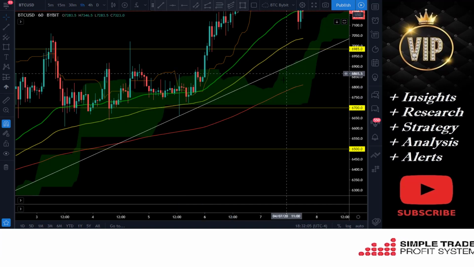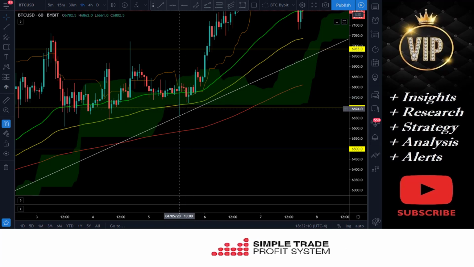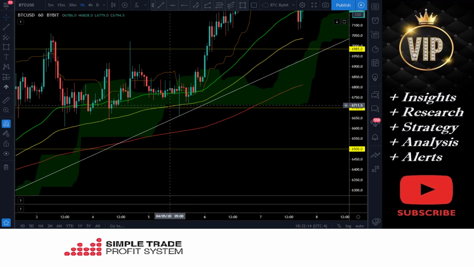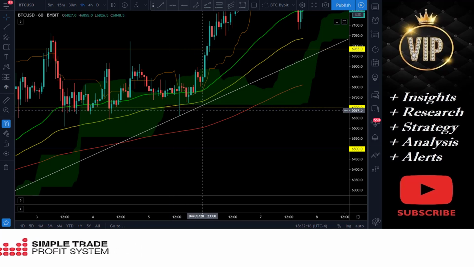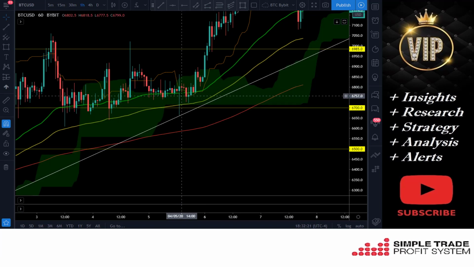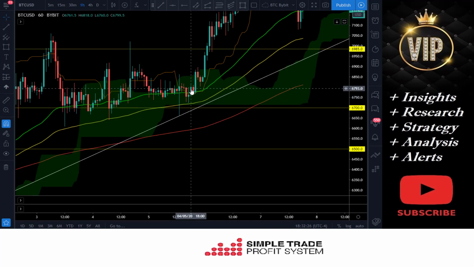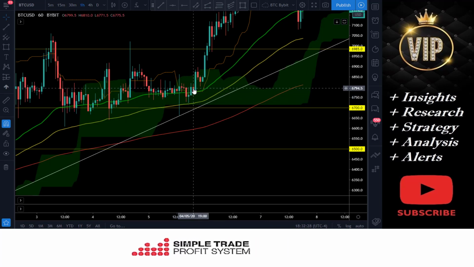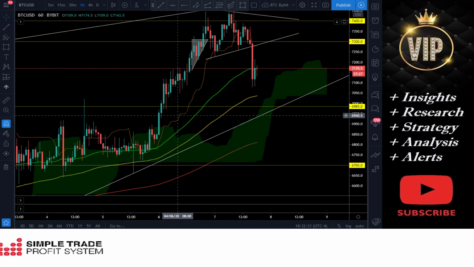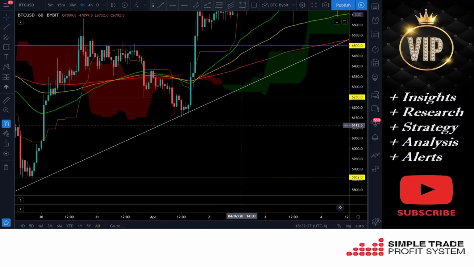Now, I didn't hold it for the whole way up, but I did buy right here. We had a confluence of three: one sloping support, one horizontal support, and one dynamic support. So three supports we had right here. And we can see that it wicked down, got rejected, came back up, tested the 99 EMA, came back up, came up here, came back down and tested the 55, and then proceeded to go up, and we've been going up ever since.